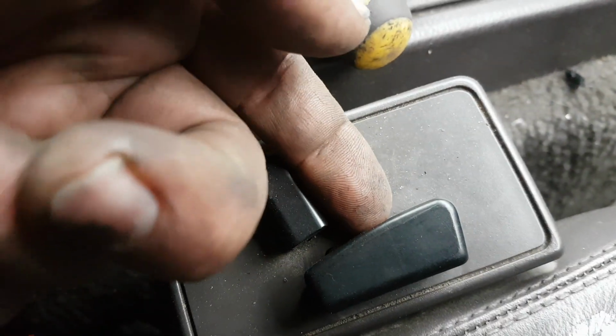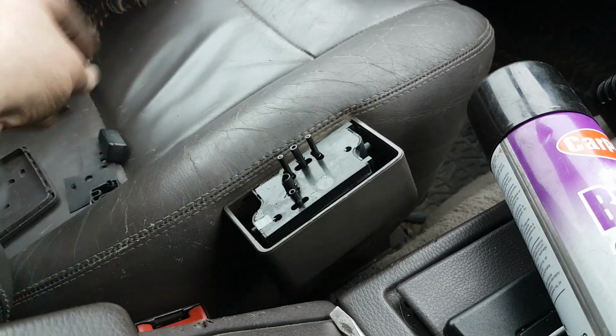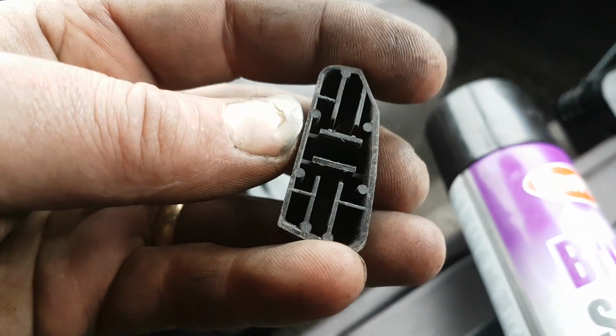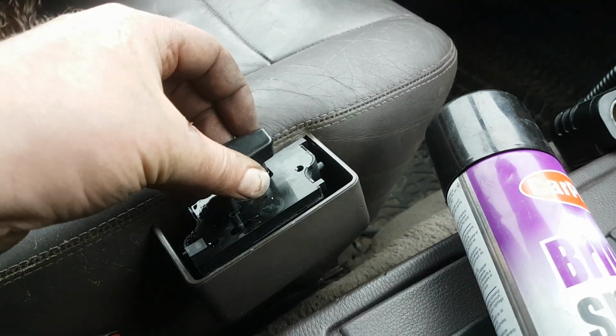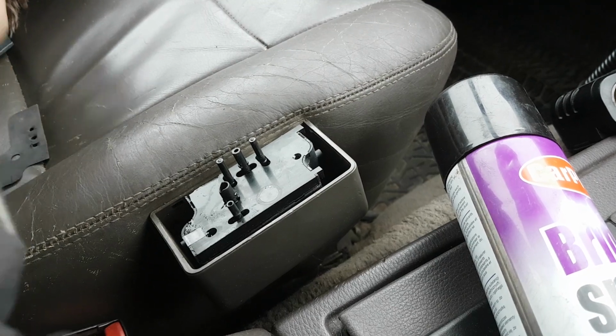So you prise these off, just put a very, very fragile implement underneath there. I use a screwdriver, but I've put a piece on top of it. Lift the two plungers off. They're already held on by clips. They just pop on and off, not difficult. And the back one, again, pops on and off.